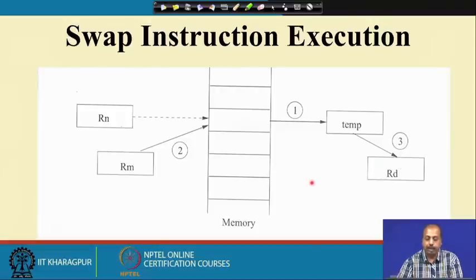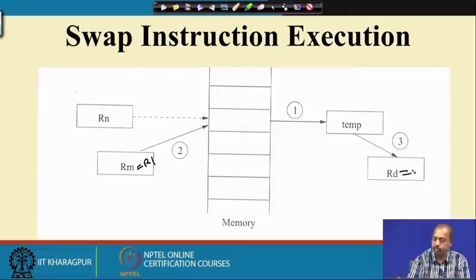Now, suppose Rm and Rd happen to be the same register. Say Rm is R1 and Rd is also R1, and the memory location content is M, and Rn is some other register, say R2, which is just a pointer.